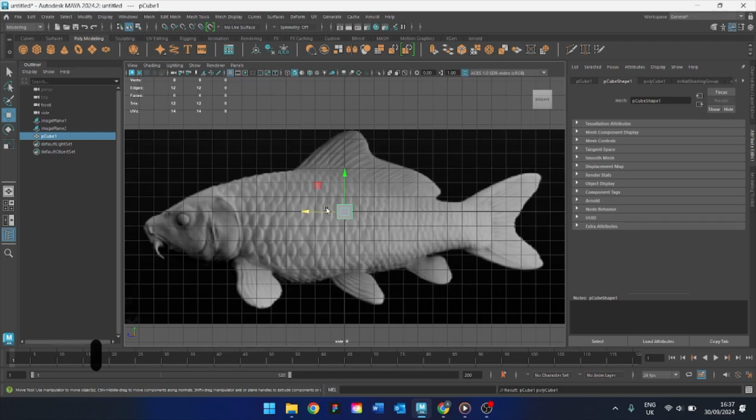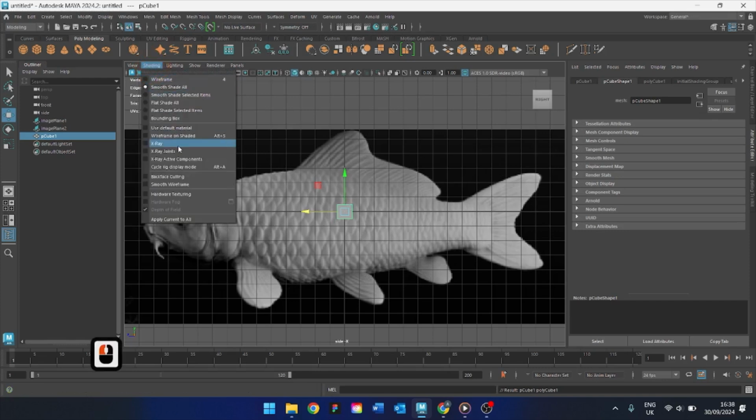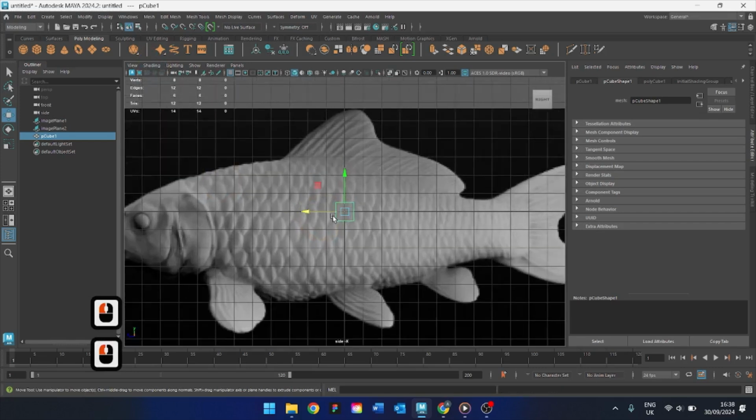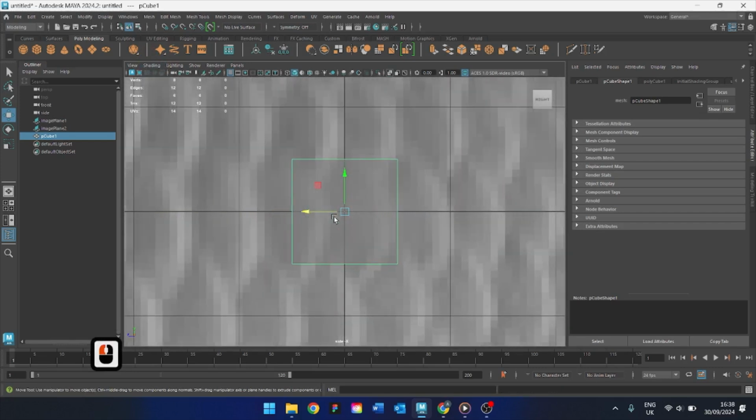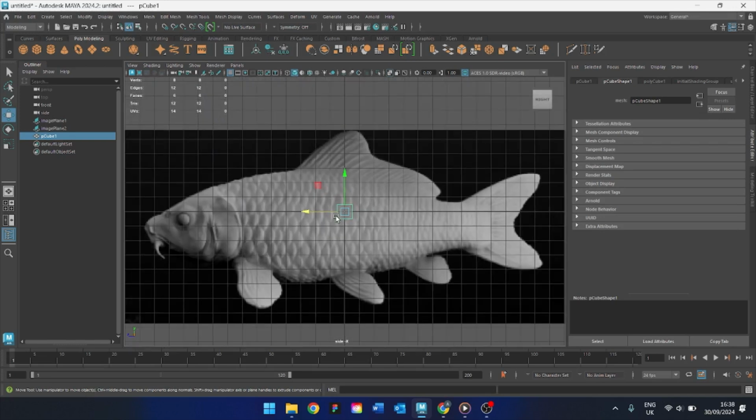Also one trick: if you want to see through this grayed out square, it would be better to go to shading and X-ray. It will give you the transparency through which you can see the background image, your blueprint.